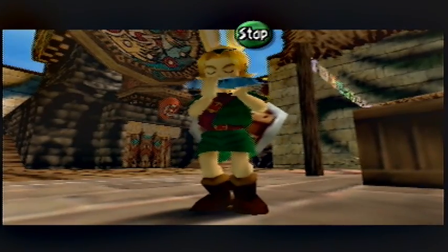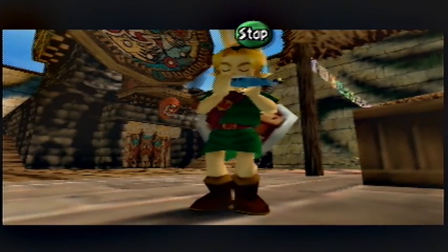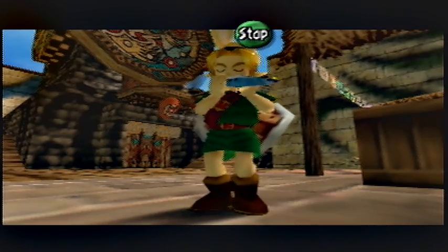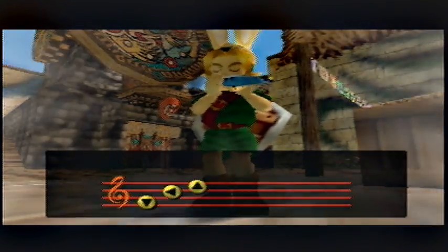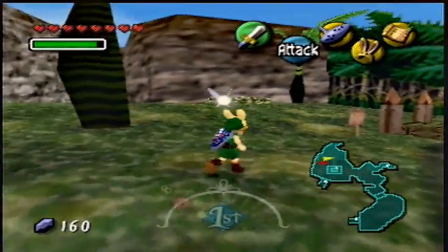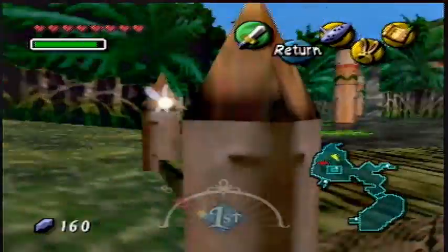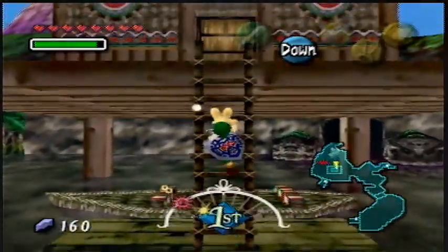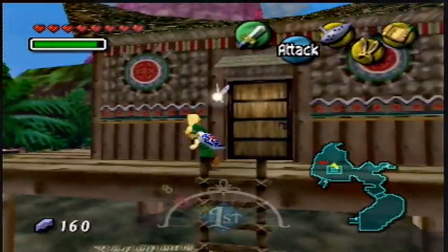Alright, we need to go to Southern Swamp, because we gotta turn in that land title deed to the Swamp Deku, and then we need to do something else while we're there, so let's go. Alright, we're here in the wonderful swamp that happens to be southern, like me. So we're going to give the land title deed to the Deku over here.